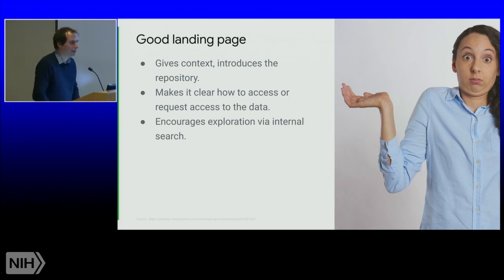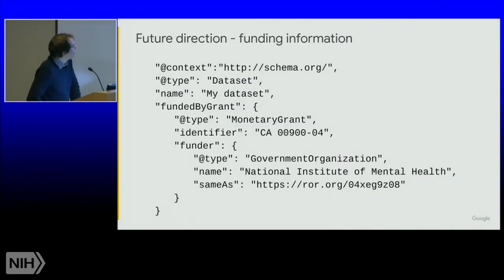Okay, so this finishes the journey of a dataset search user, and hopefully this will be useful for people who are trying to optimize their resources in terms of findability. And I've got a few more minutes, so I'm going to talk a little bit about our future directions that are specifically of interest to funding bodies like NIH. So we started working with schema.org on describing accurately the information about who basically paid for acquisition of a given data set.